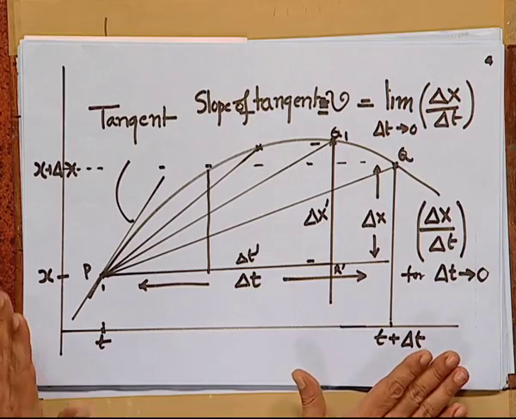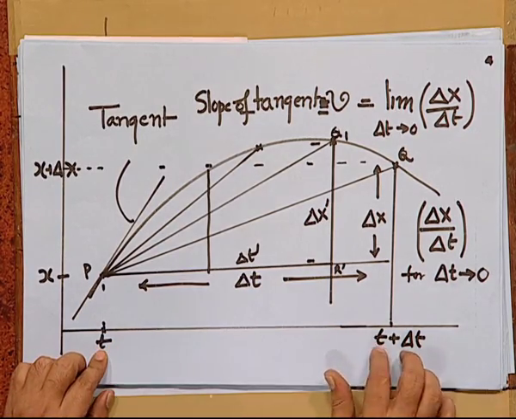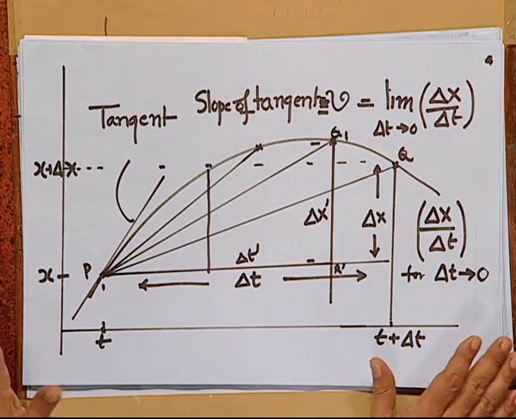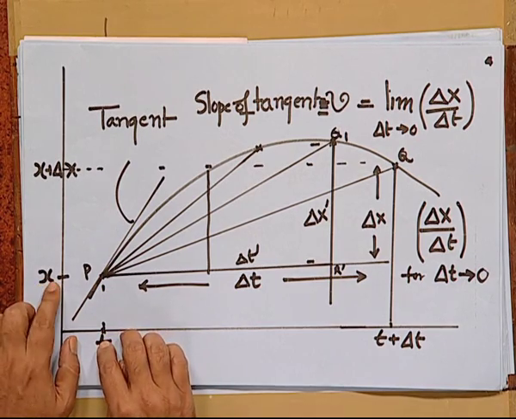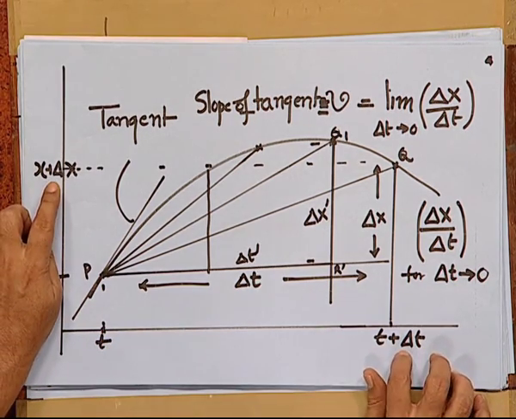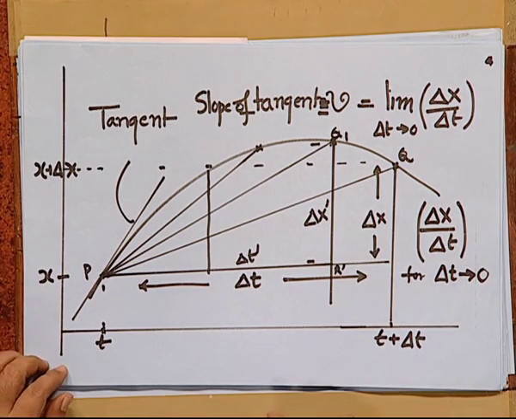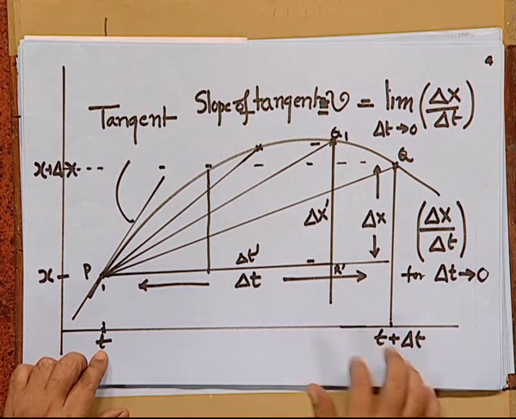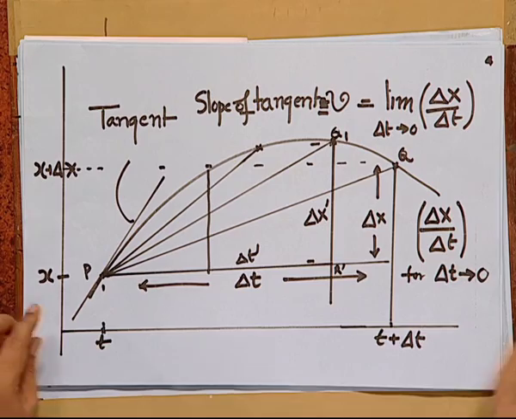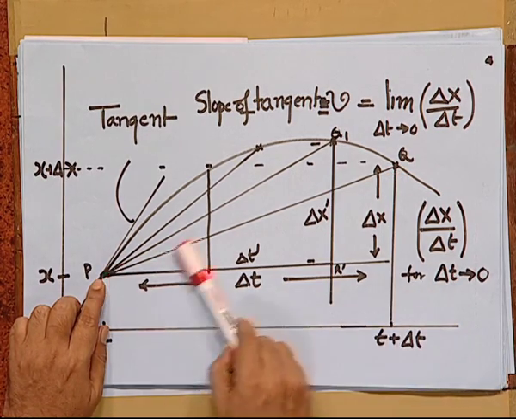Let us look at this graph, position time graph, in a very small interval of time, that is from time t to t plus delta t of the particle moving along a straight path. Its position coordinate at time t is x, at time t plus delta t is x plus delta x. Now, to find the average velocity in the interval t and t plus delta t, you join this point P to point Q and you get this line.